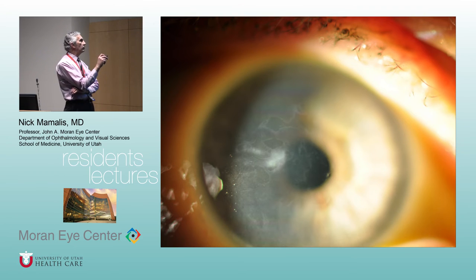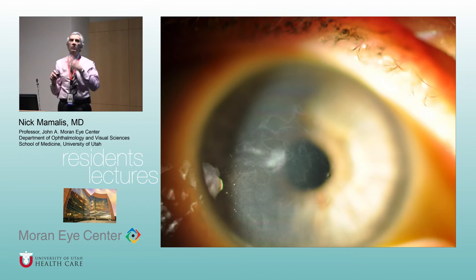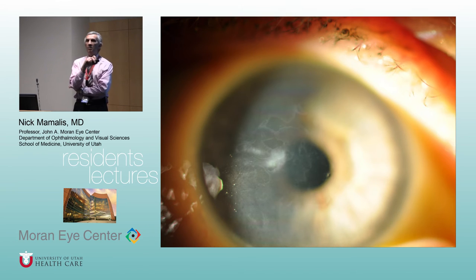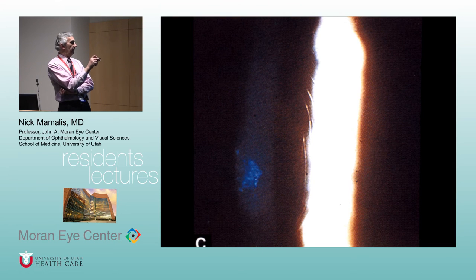Yeah, so you start to think of some of the different dystrophies is a better word. And so we're going to spend quite a bit of time here on dystrophies. And so some of the anterior dystrophies, you know, map dot fingerprint is one of them, what we call epithelial basement membrane dystrophies. And, you know, it's got a good name. You see the little mapping that's going on there. And then this one we're trying to show with the slit lamp here, the fingerprints. And you see here's kind of the fingerprint lines.